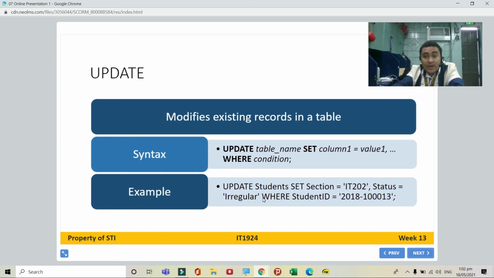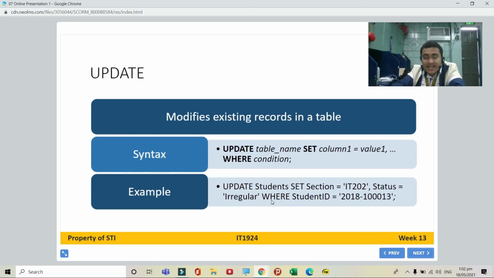If it's only until this part, the irregular, it means all records of students, whatever, will be updated, since there is no basis. Since we have no where clause, it means all records will be updated. Like all students will have section 202, all students will have status irregular, which is wrong, right? So that's why this is where the where condition will jump into the situation.